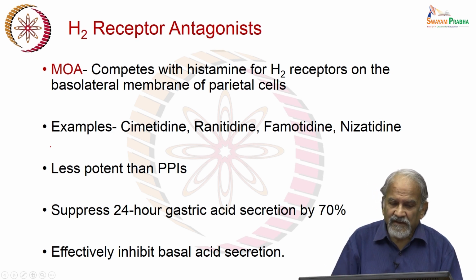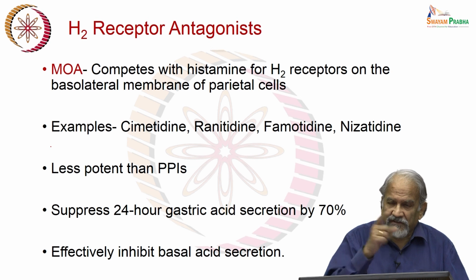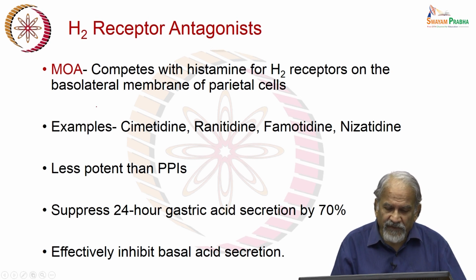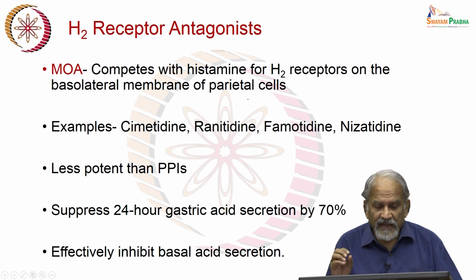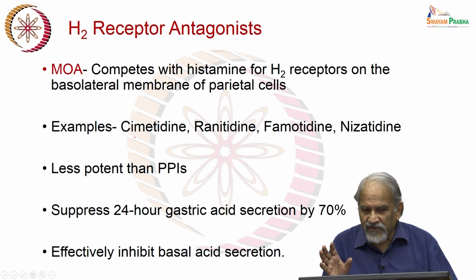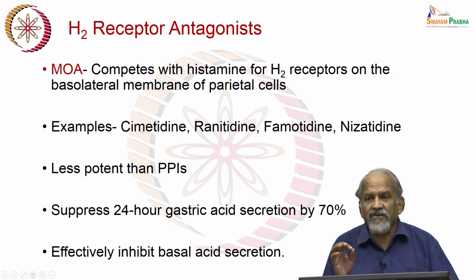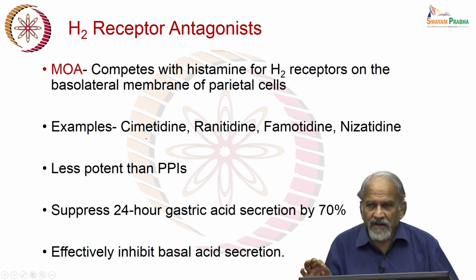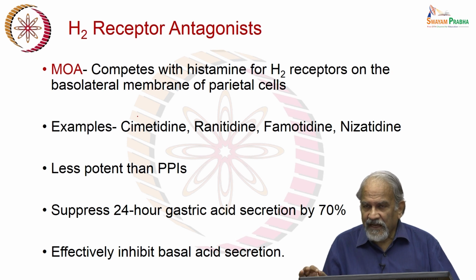The other group is H2 receptor antagonists, and if you just recap the mechanism of action, it will block the histamine H2 receptors on the parietal cells. The classical drug which is used again is cimetidine, which was a major discovery for which the Nobel Prize was given, but now cimetidine is not used. So, do not narrate it, though I have mentioned it here, because it has an anti-androgenic side effect. It has a lot of drug interactions, but this has a historical importance.